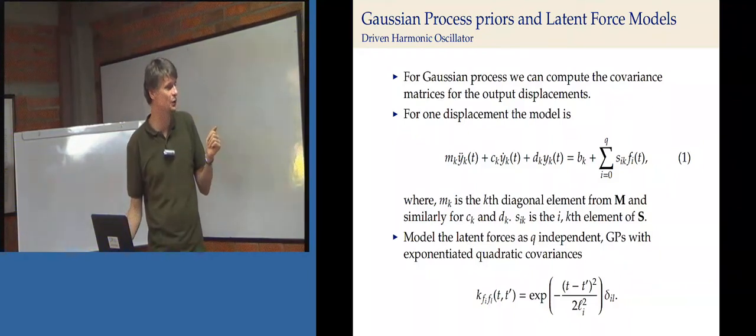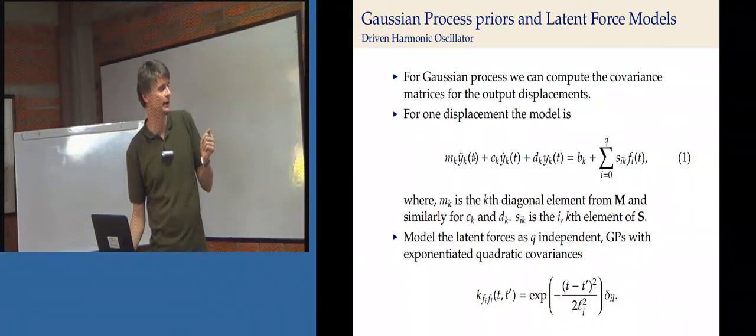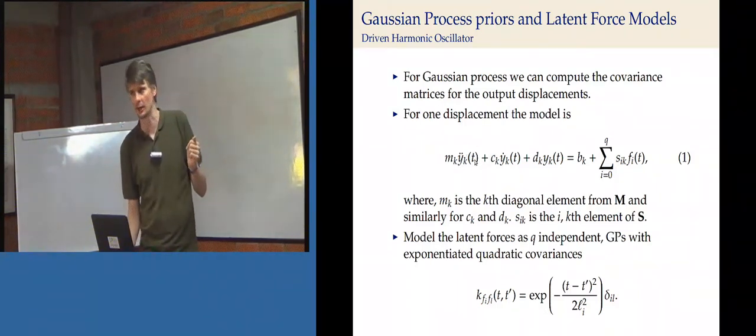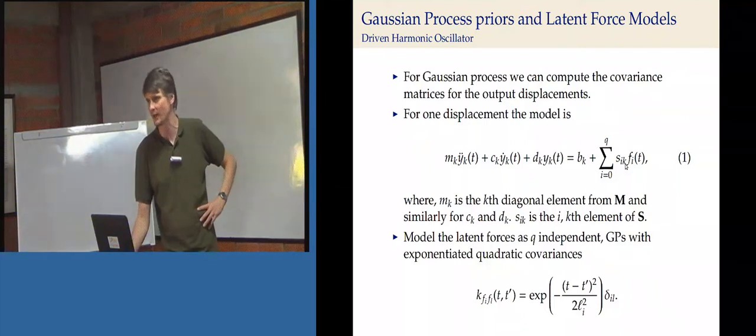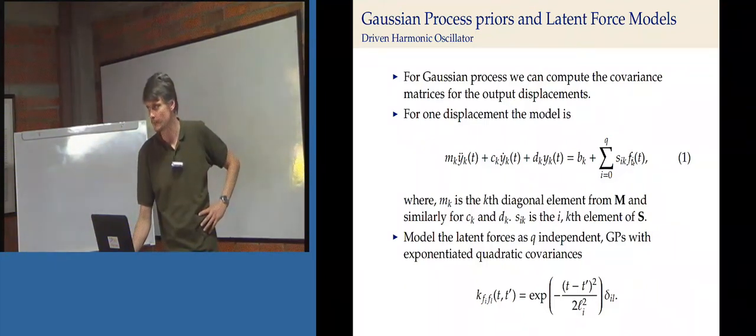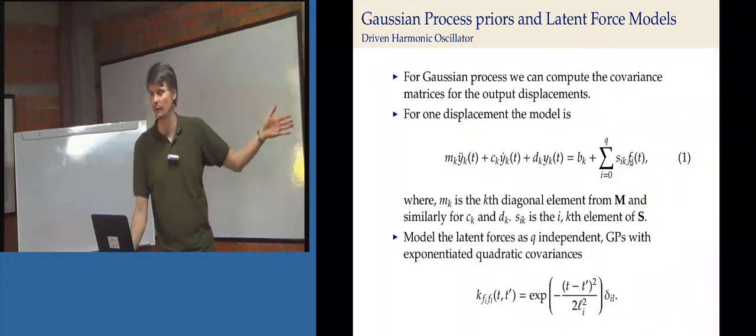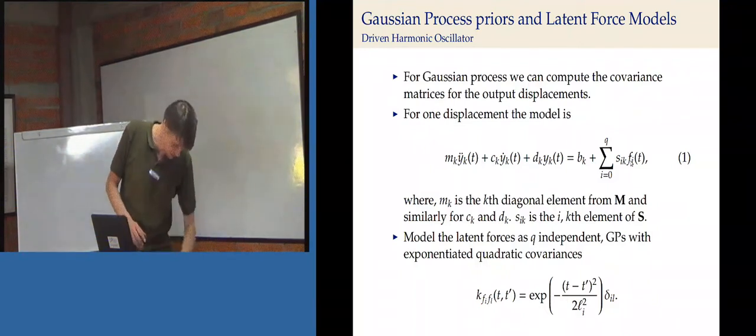So to look at what's going on, what we want to do is drive this. This is one observed displacement y, and the differential equation is that the mass times the second derivative of y plus the damper times the first derivative plus the decay, or the spring constant, times the actual value of the function is equal to some offset plus some weighted sum of Gaussian processes. It could be any process actually, but if we keep it a Gaussian process and keep the differential equation tractable, then it'll keep the whole system tractable.